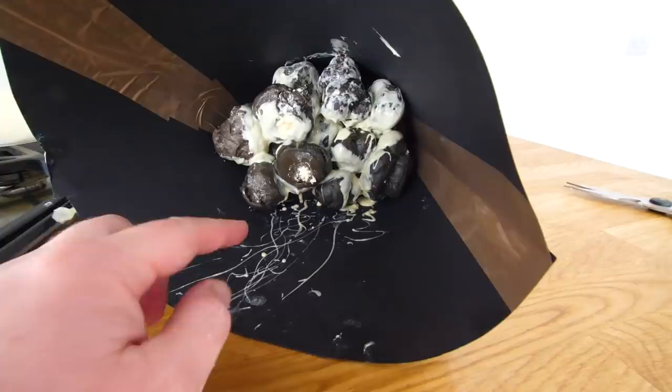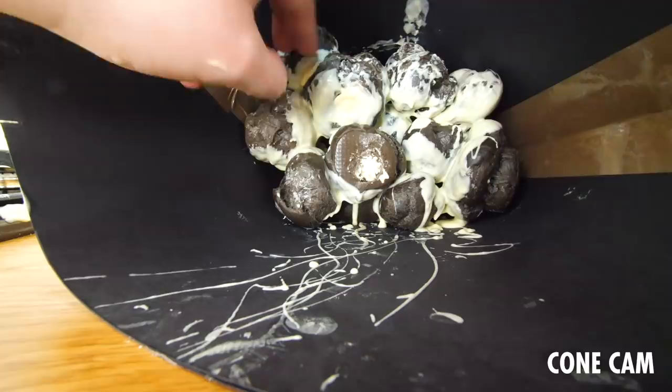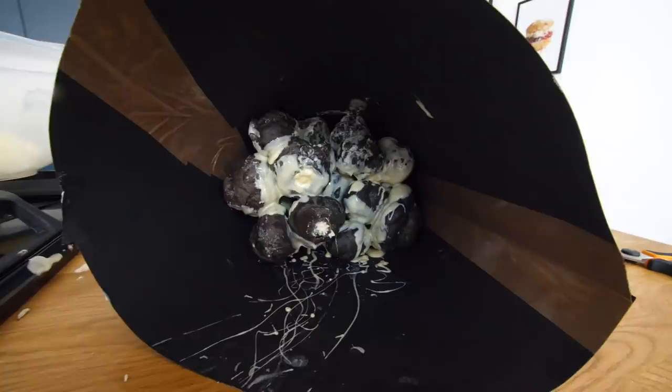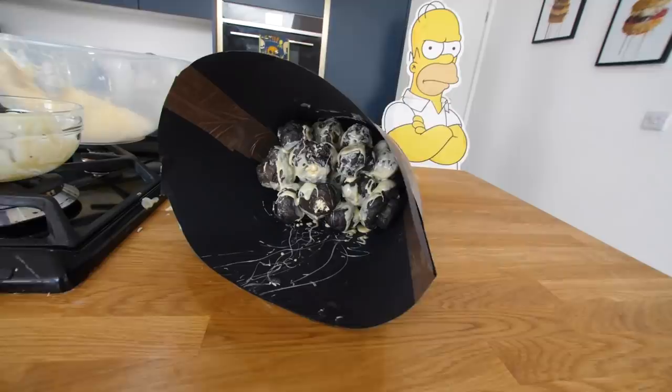One more to go. What I'm finding is to drench it in chocolate, not only does it add more colour and work as a glue, but it does hold it all together three-dimensionally. I don't think that's going to be fully flat, but that's all in there now. There was no traffic cone, but I think we kind of got there. We're just discussing how to actually move it. Because it's quite flexible, and if I leave it in here, it's room temperature, it's going to take ages to set, but we're planning to try and get it into the garage.